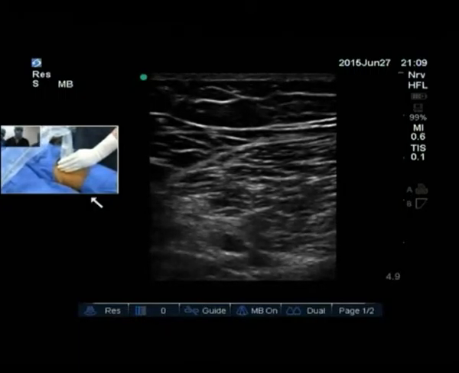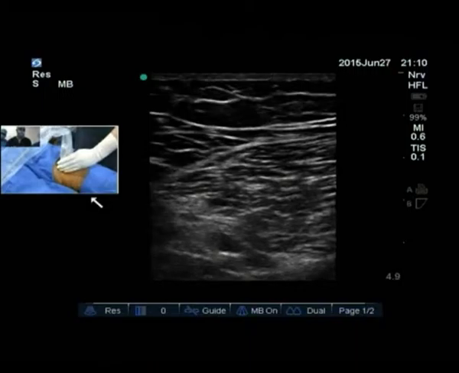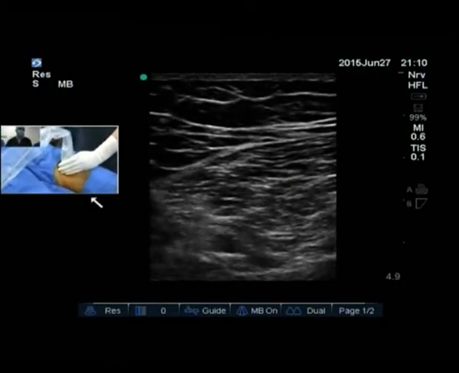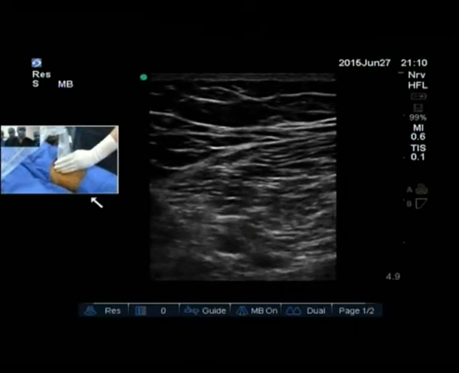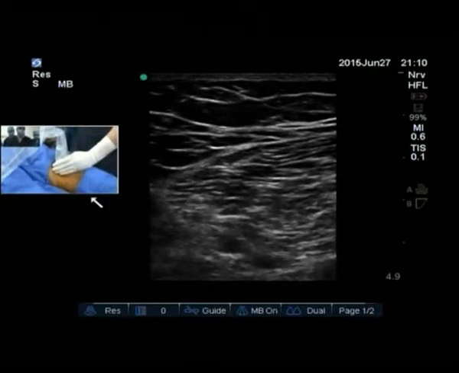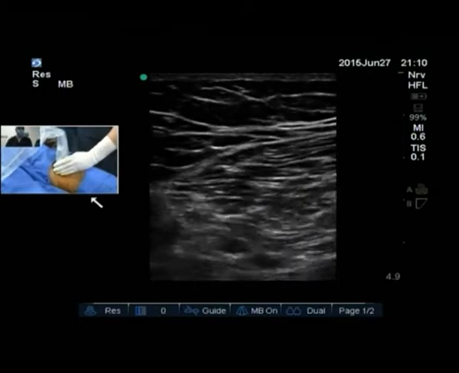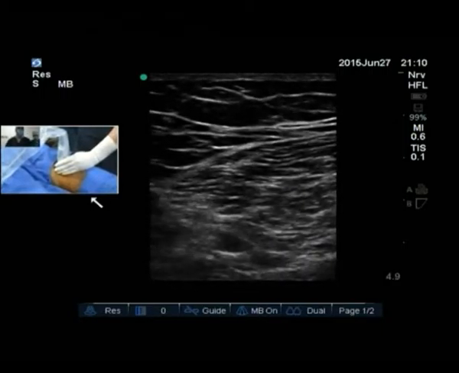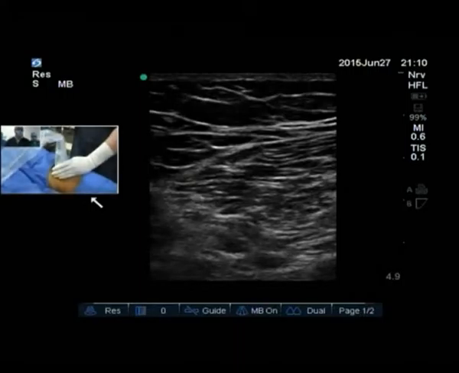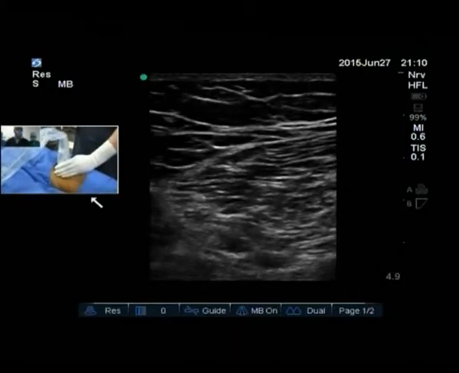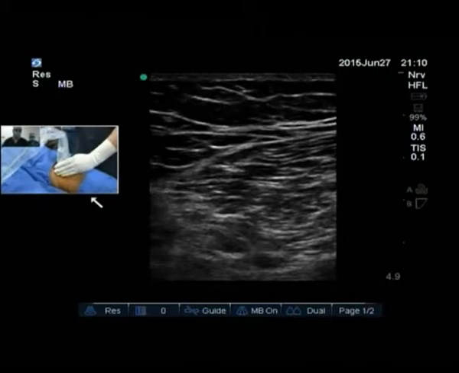the only motor branch. So this is a very good block when you are doing knee joint arthroscopies on a daycare basis and you would like to send the patient home in the evening. Because if you do an adductor canal block, there is a good sensory analgesia for the knee joint, and the only muscle that will actually have some palsy is the vastus medialis, whereas the other three of the quadriceps, which is the vastus intermedius, the vastus lateralis, and rectus femoris, will all be spared.